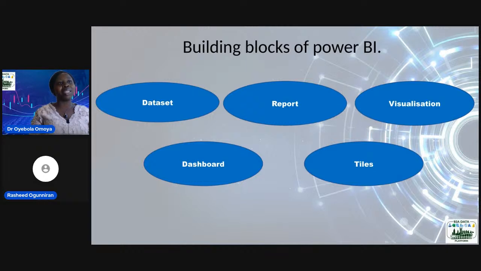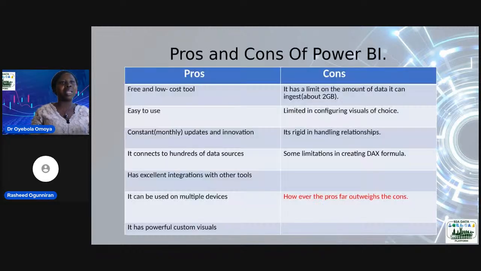And from the data set, we're able to generate reports. We're able to create or build visuals, that's visualization. We're also able to share our dashboard with colleagues so that they can collaborate and interact with it. On our report, we have different tiles speaking about different metrics as it concerns the report. So these are the building blocks of Power BI. I go to the next slide.